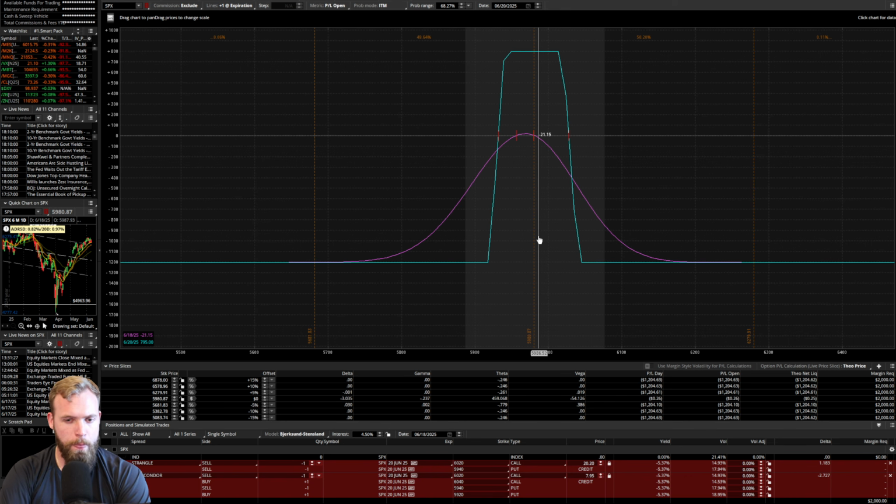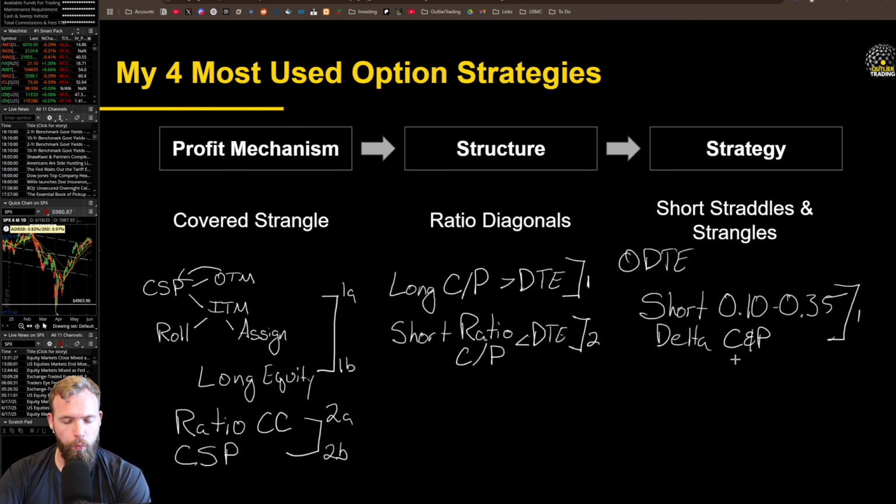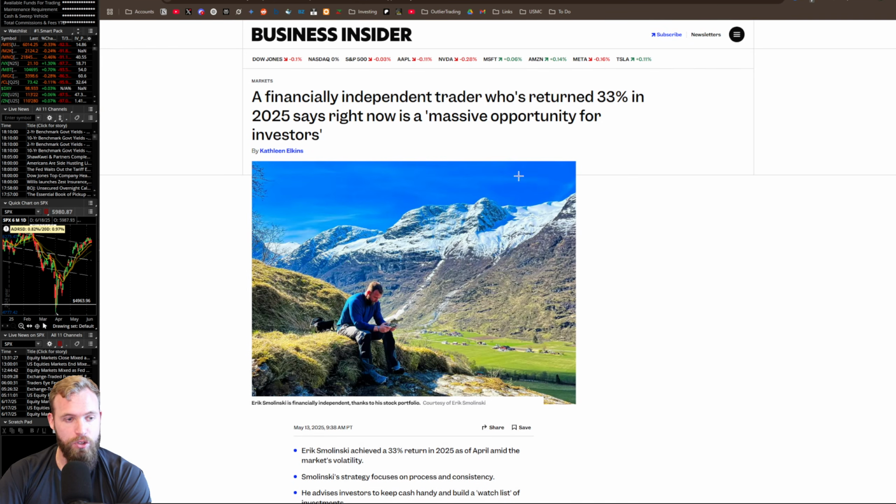So if I look across my trading activity, the overwhelming majority of what I do falls into these buckets of strategies. Sometimes for the diagonals, it'll just be the long option and the shorts never go on, but the shorts might go on. For the risk premium style plays, that's typically going to be strangles. And then I almost always have a covered strangle on. This is exactly how I do what I do.